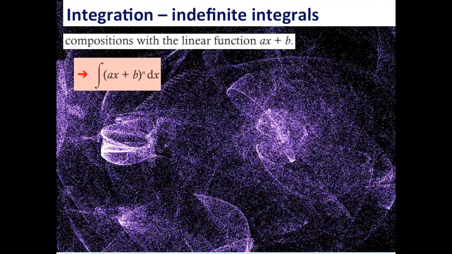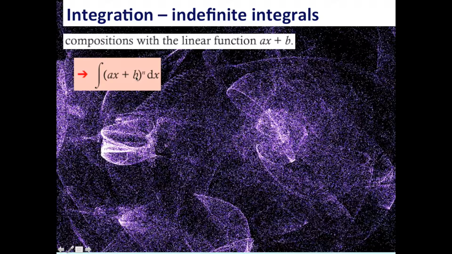So let's have a look then at some questions which really are probably going to be a new concept for us, but we can use our existing understanding of differential calculus to reverse engineer these rules. So suppose we have a function like this, (ax + b)^n. If we want to find a general rule for the integral of this, how can we do it?